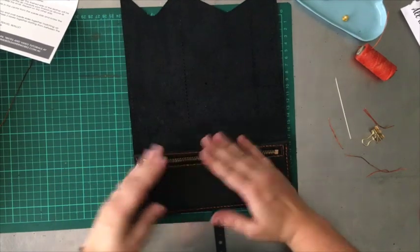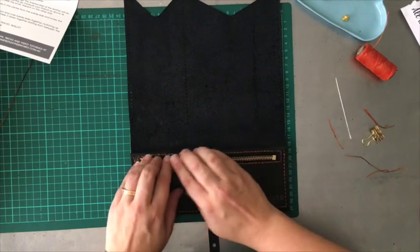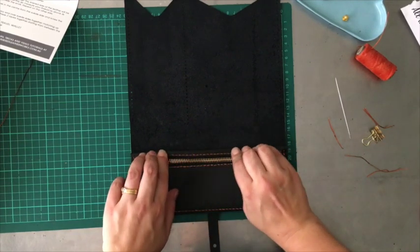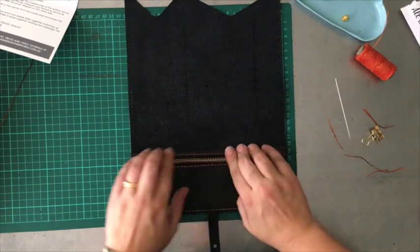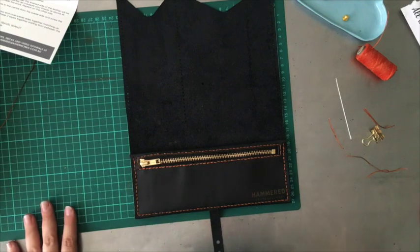There we go. So if you wanted to make the top edge of this money pocket more defined, you can wet it with a sponge and give it a bit of a push. That'll help to wet it. Or you can just wait until we use the wallet and that'll do the same thing.